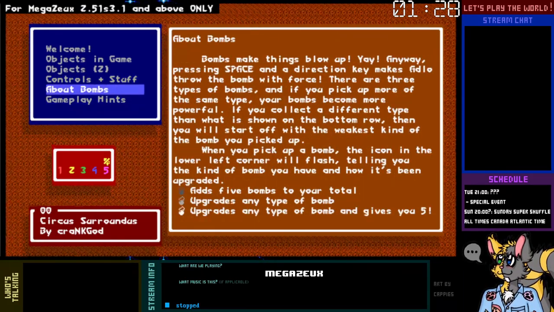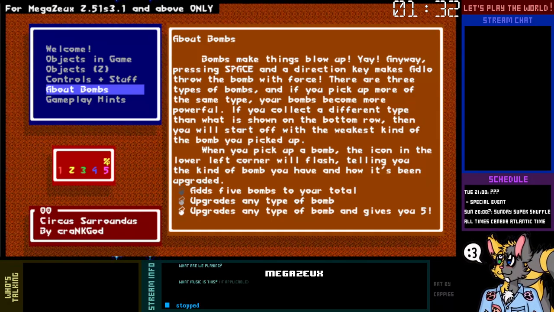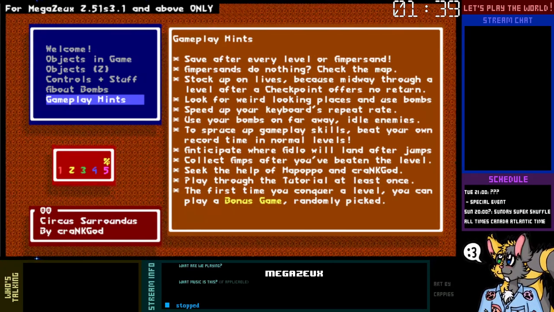But bombs! So you have three different kinds of bombs, and the three different kinds of bombs do three different kinds of things. That's basically what you need to remember. Speed up your keyboard's repeat rate.